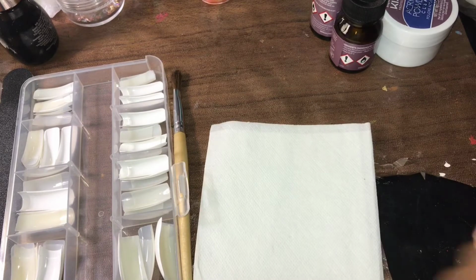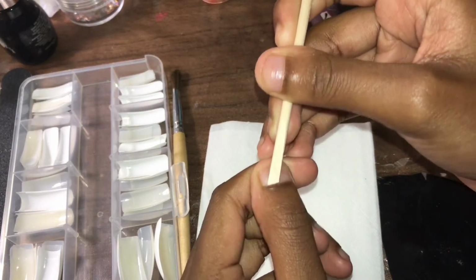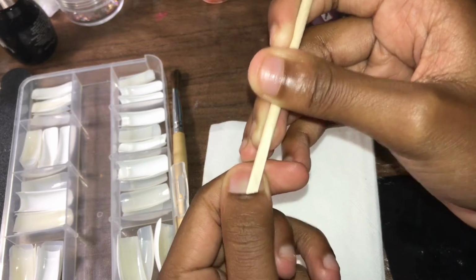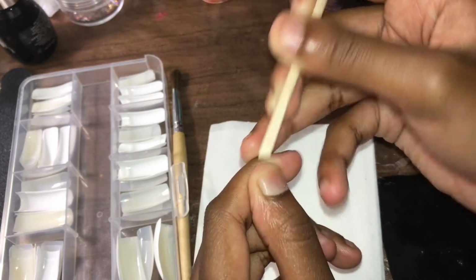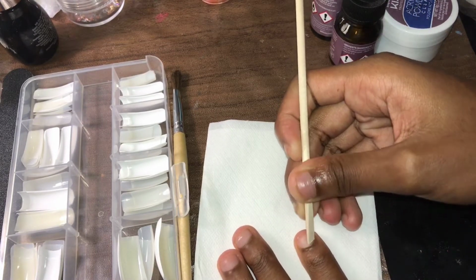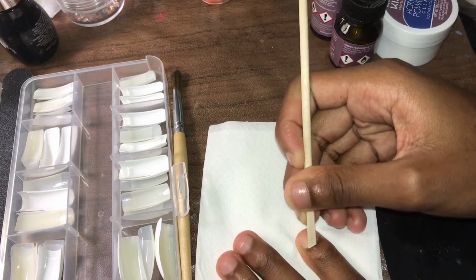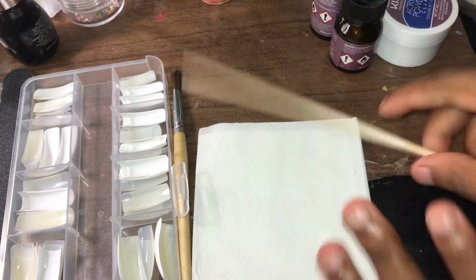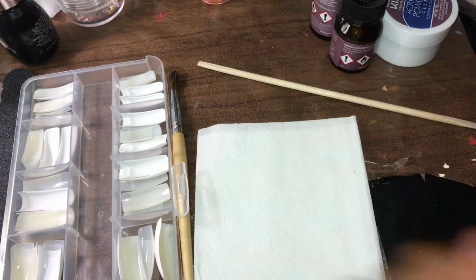Don't mind my desk. I know. So we're going to use this to push back our cuticles. And I am going to do both hands. So yeah. Well, I do actually have oils on my hands because my mom just flat ironed my hair. So I put it in a ponytail. So, you know, oils and grease that come off your hair. So I'm going to finish pushing back my cuticles and I'll be back.